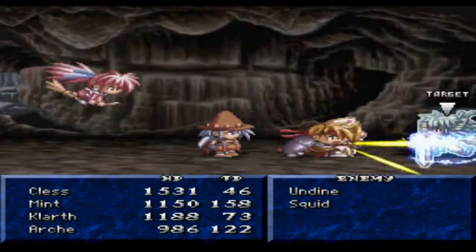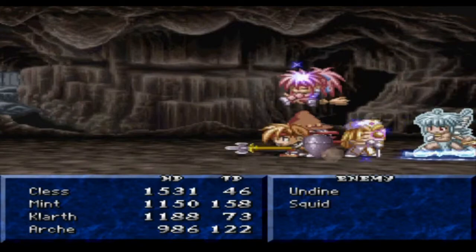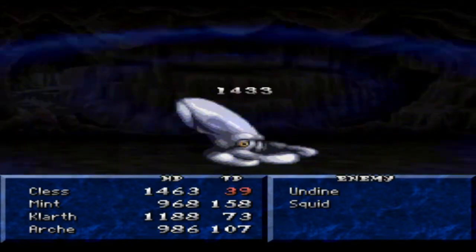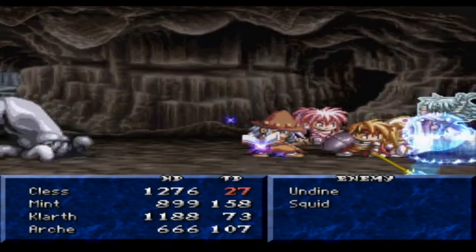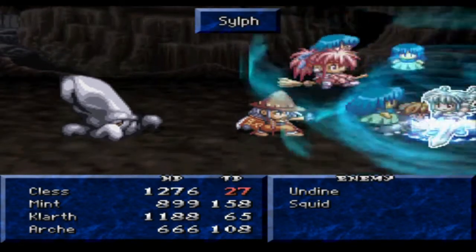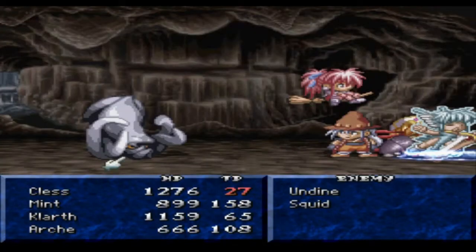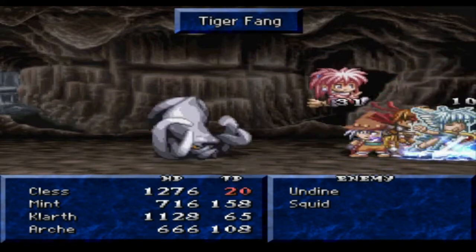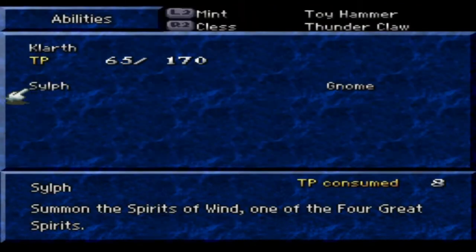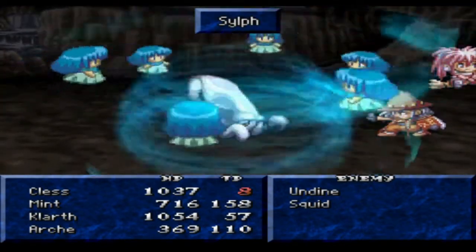And, there we go. Nice! And now all that's left is just one squid off on the left. You know what, Arch? You Thunderblade him. There we go. And now it's just Undine. No? Alright, oh yeah, I can't do that while he's casting Sylph. Okay, Clarth, you blow up the squid. I said, kill the squid. There we go, that should be enough to take him out.